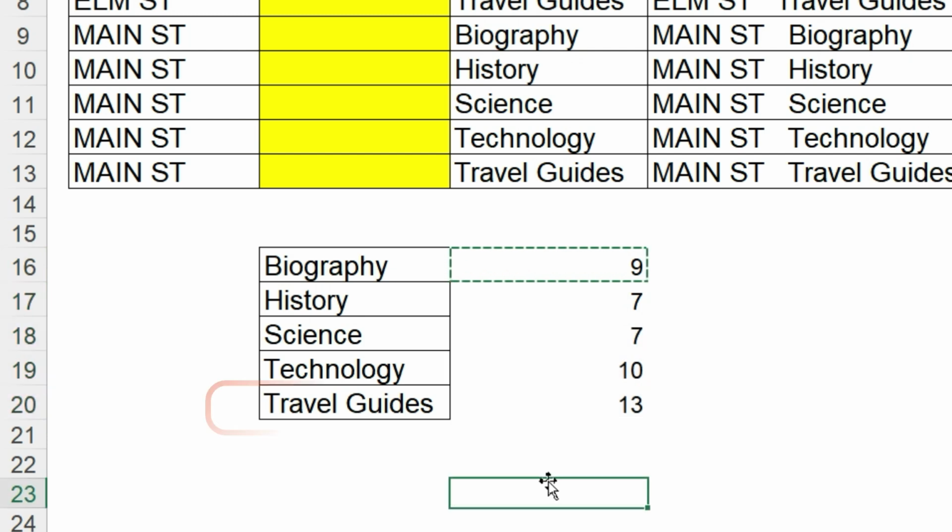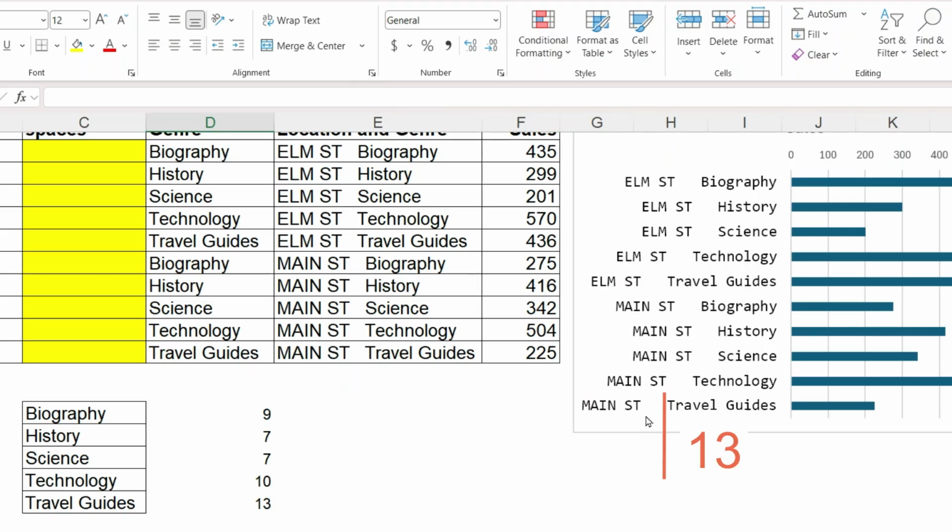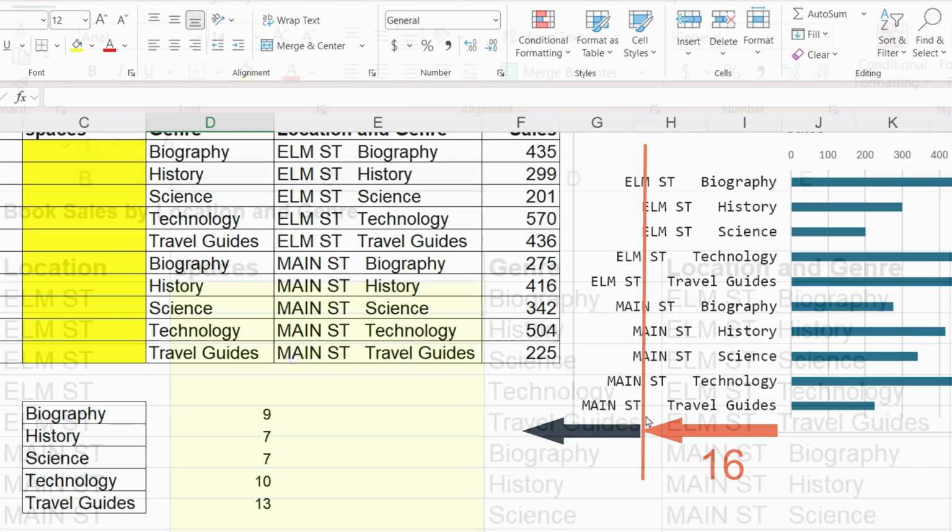We need room for the longest subcategory. We need 13 characters for travel guides, plus 3 spaces is 16. So on every row we want 16 characters, and then start printing the outer main category label. For your data, of course, you will probably have a different number, not 16.